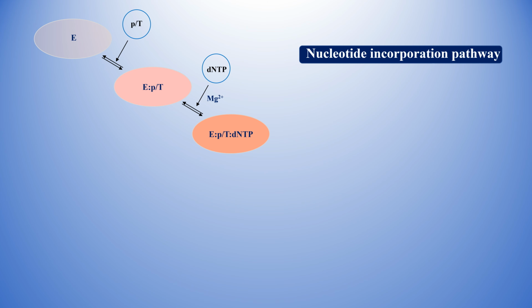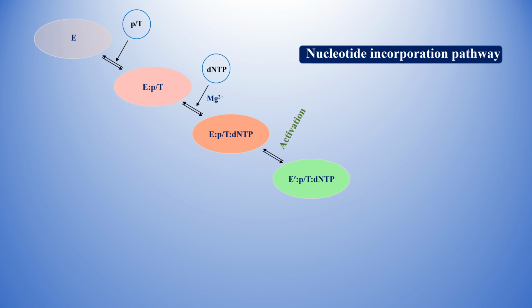Selection of this dNTP from 4 kinds is directed by Watson-Crick hydrogen bonding with the template base called the coding base, which is just beyond the 3' end of the primer. This ternary complex undergoes a conformational change to be activated. The activated complex, E'-PT-dNTP, is competent to undertake the nucleotide addition chemistry.